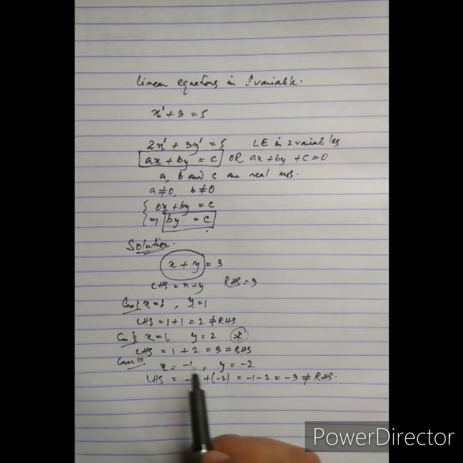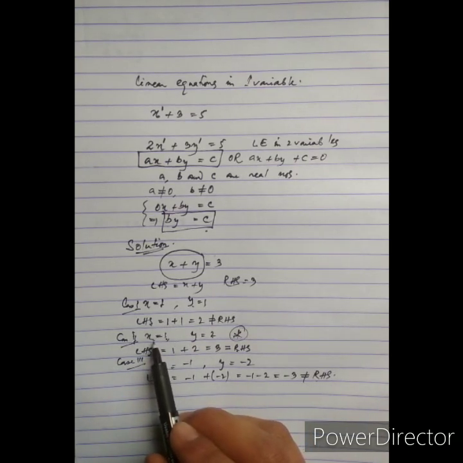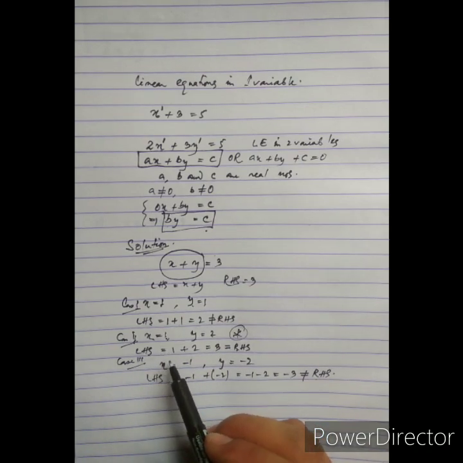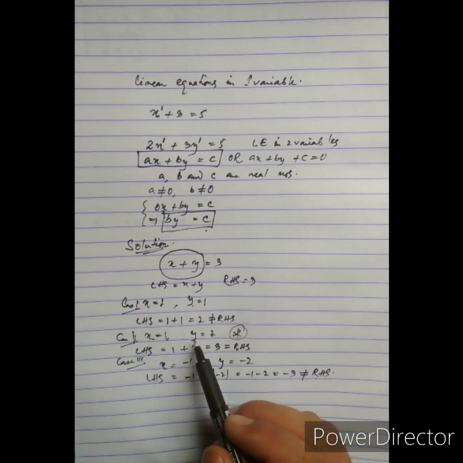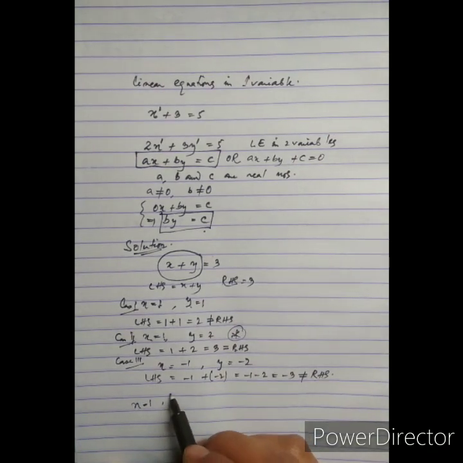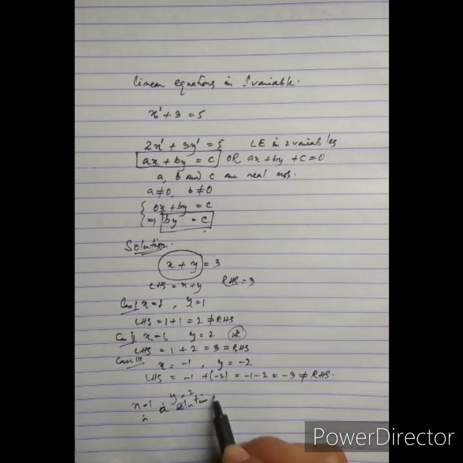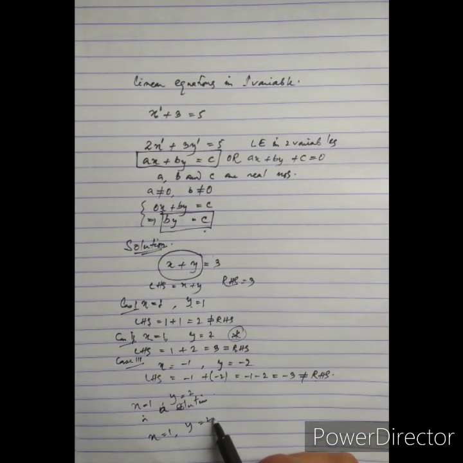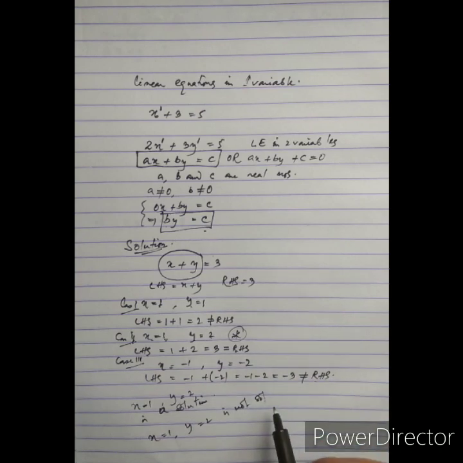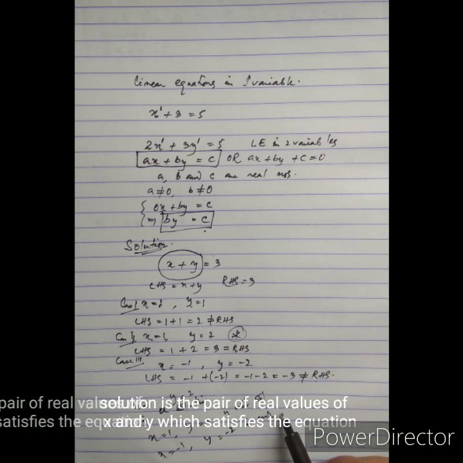So here let me come to the solution now. What does it mean here? These values of x and y, that means when x equal to 1, y equal to 1, left hand side is equal to right hand side. That means these values of x and y satisfy the equation. That means x equal to 1, y equal to 2 is a solution. But this x equal to 1, y equal to 2 is not a solution. Like that, even this x equal to -1, y equal to -2 is again not a solution.